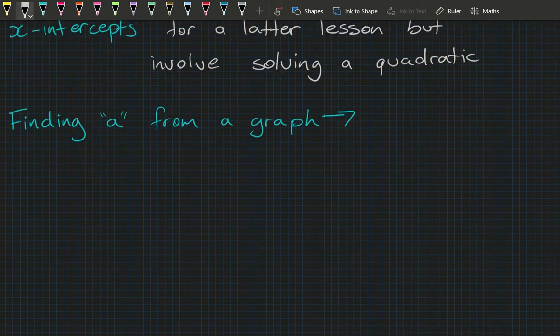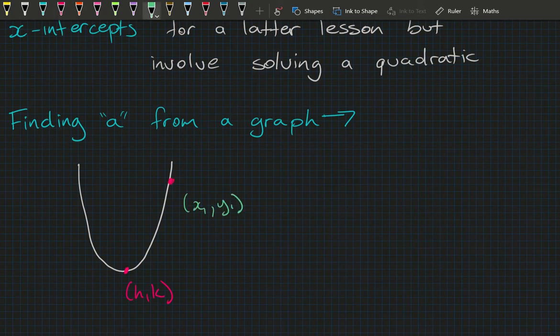So here's a parabola with a turning point, (h, k), and here's some other point, which we'll just call (x1, y1). All right, we don't know what that is yet. So it's going to have some distance, which we'll call d, in the x direction from the turning point to this point (x1, y1). And then there'll be some height difference as well, which we'll call e. So that means (x1, y1) is equal to the point that has an x value of h plus d and a y value of k plus e.